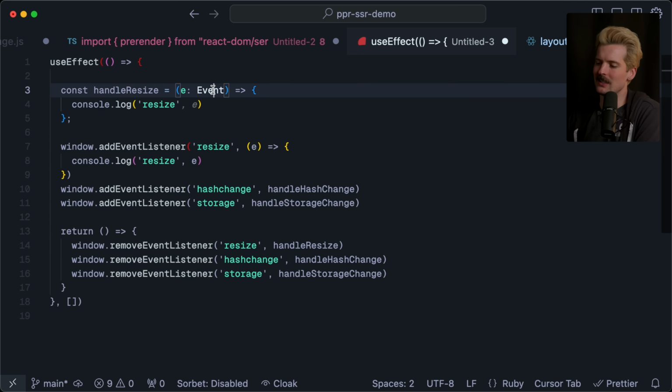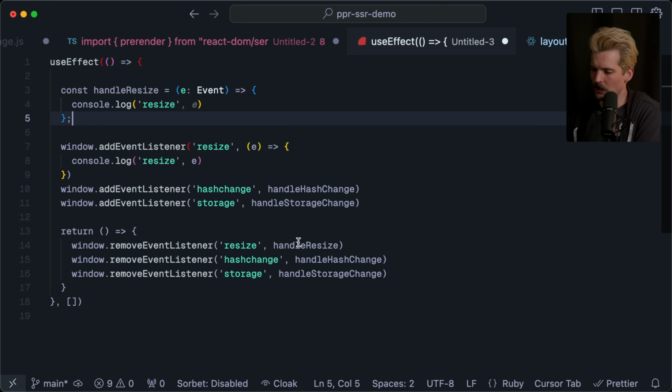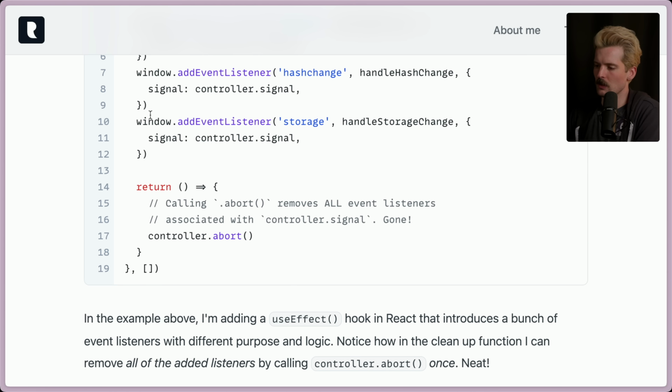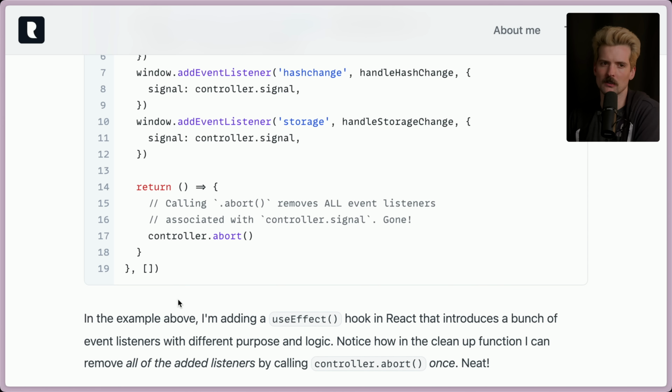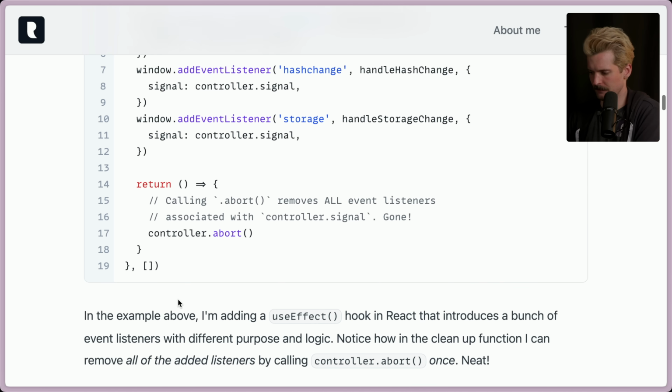And defining the right types for event handlers is probably my least favorite thing in TypeScript other than enums. It is hell. It is miserable. So if you want to be able to remove an event listener, you need to have the thing you bound accessible in order to call that. Or you can just use an abort signal. Now you don't have to deal with this anymore. Now you don't have to be careful about how you're defining functions so you can find them in order to unbind them later on. For that reason alone, this is super worth it.